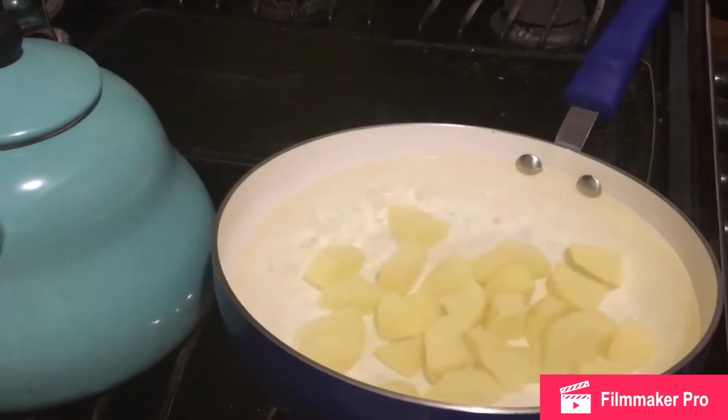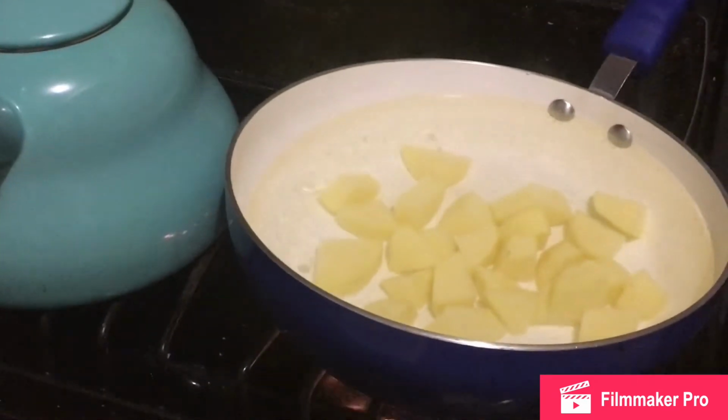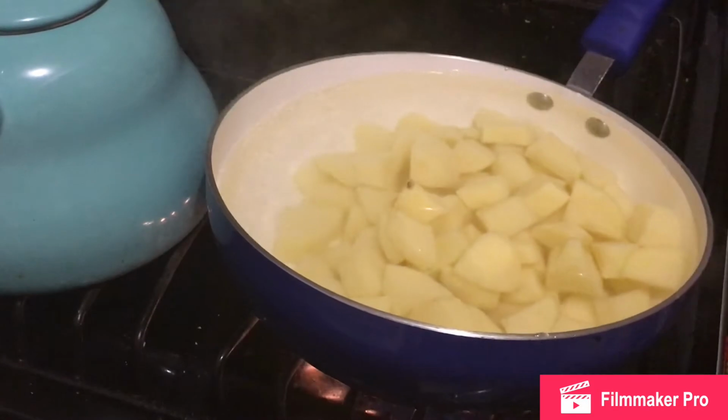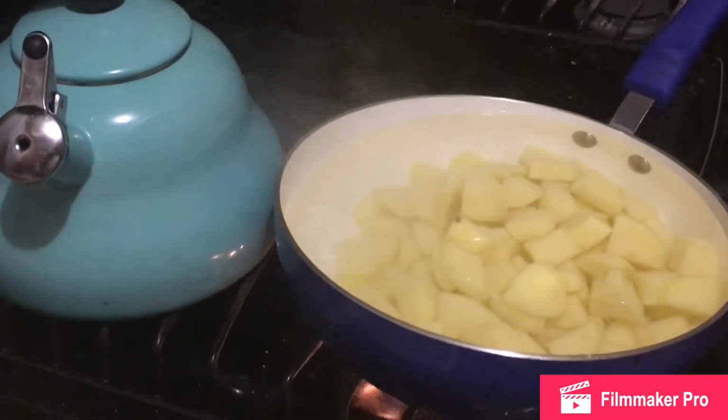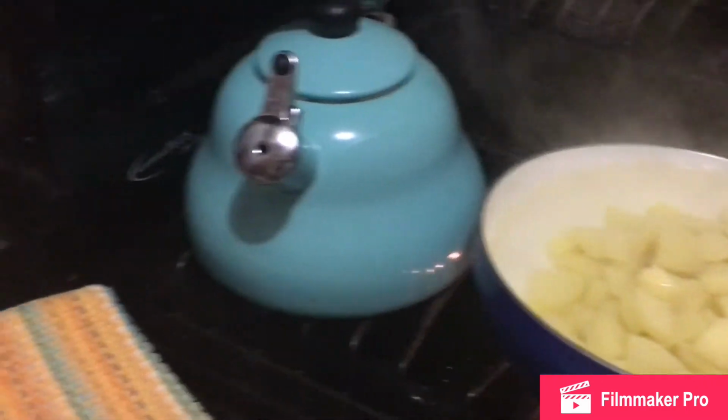When you're prepping potatoes, you don't ever want to have them out of water, okay? Make sure they're in water until ready to cook. They're going to get discolored on you very badly, even if not peeled. It's just the way it is because of the starches involved.